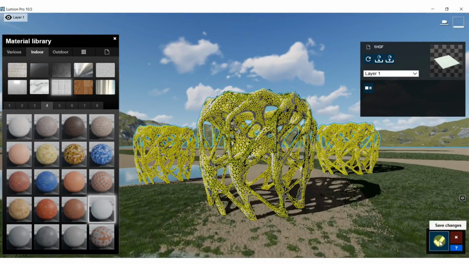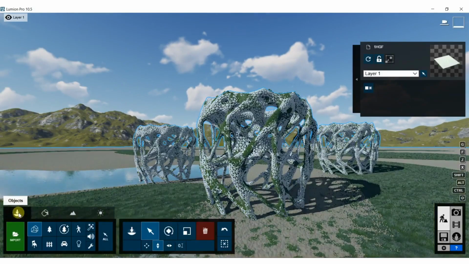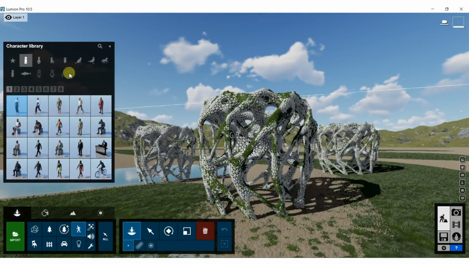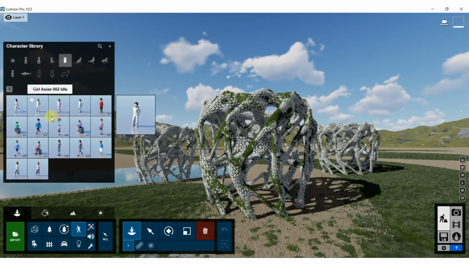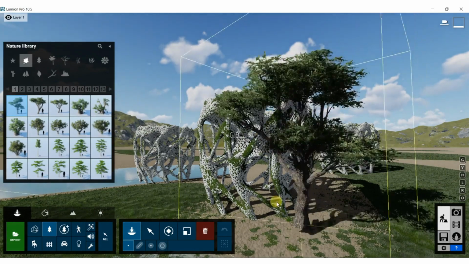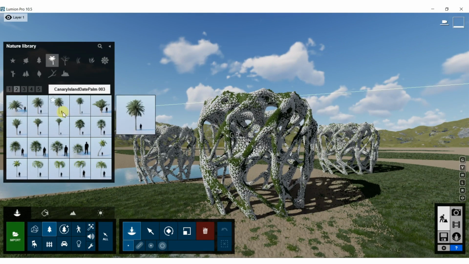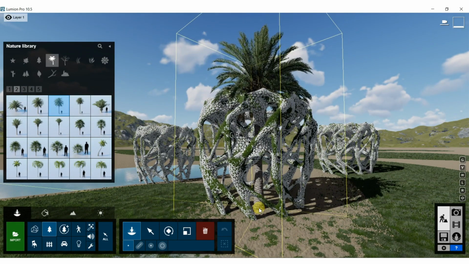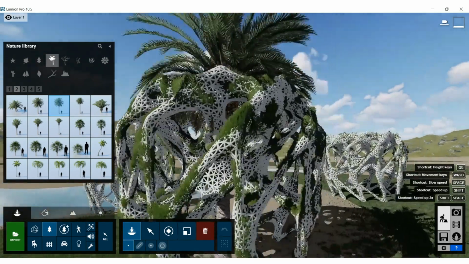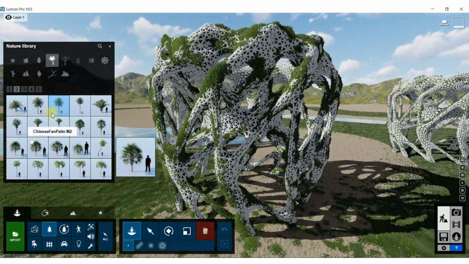Okay. And let's add some objects in here. So let's add a person first, maybe. Let's do trees first. So we have sand. Let's see here. Let's do palm trees since they're a little bit tall. These structures are pretty large, so that might be a little too tall. That looks pretty cool. Just about perfect scale too.